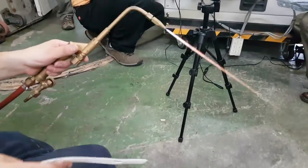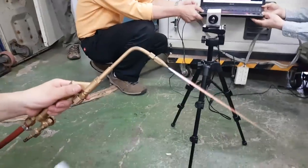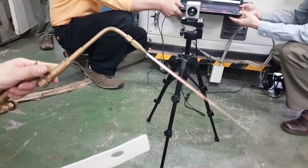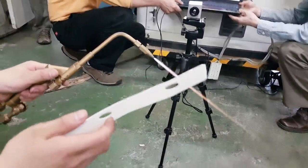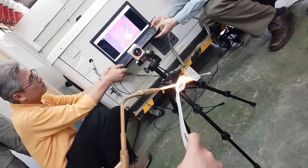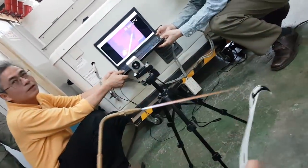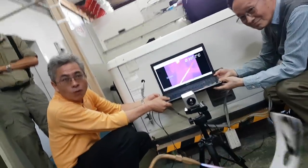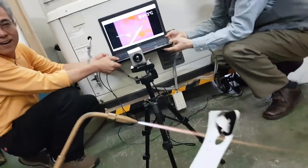This is a moment of truth for me. Scary. Okay, please. It's gonna move. Go on then, go on. Okay. Go on, yeah. Okay, it melted that. Oh no, it hasn't. It just made it go soft.